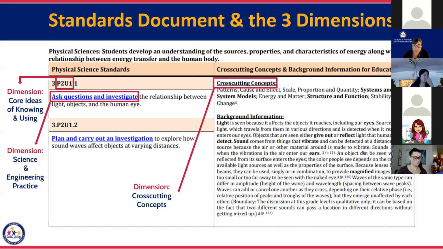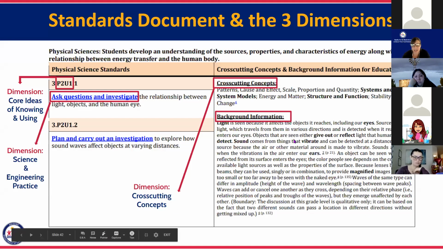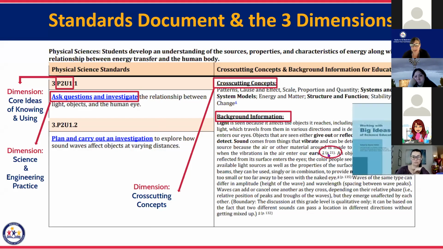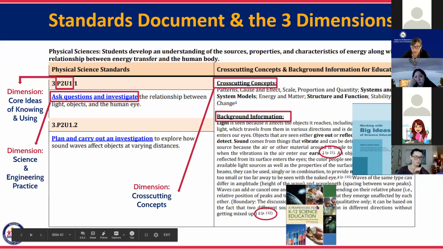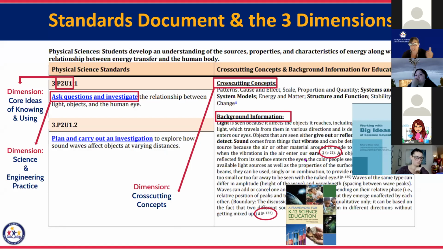Now this part, and I want to be very clear about what this part is. This is background information. It is not what you are supposed to teach kids. It is not the list of vocabulary, because we're not doing that anymore. We're not just teaching vocabulary. You're not just going to go to this and go, oh, that's what I have to teach. No, what this is, verbatim, is the research, not even all of it, most of what was used to create that standard. And since these two standards are in the same box, this is the research used to create this one and that one. And the way I know that is these in-text citations. Number 2 means it came from this research document. A number 4 means it came from here. So this is research. It is not a learning progression. It is not a checkoff list. It is not what you are teaching them. It is for you to get background information of where these standards even came from.